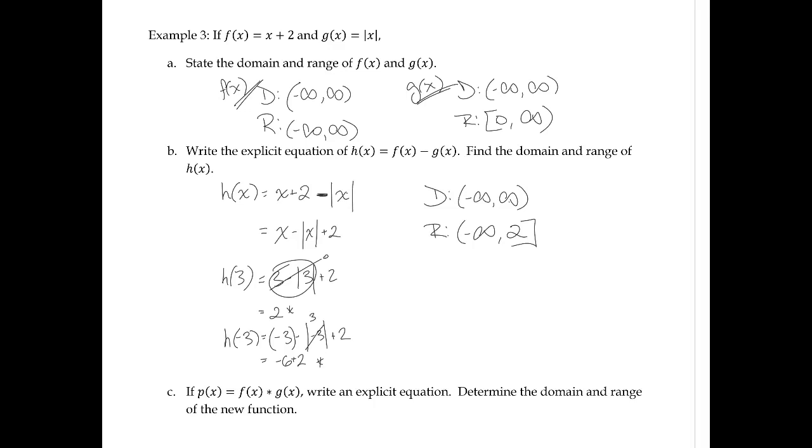Again, you could totally figure this out by using a table of values. Just be smart about which values you're choosing. I would have definitely chosen both positive and negative numbers because of that absolute value. I'd want to see how that influenced my output, and just being conscious of that, again, transformation piece happening with this plus 2 at the end.